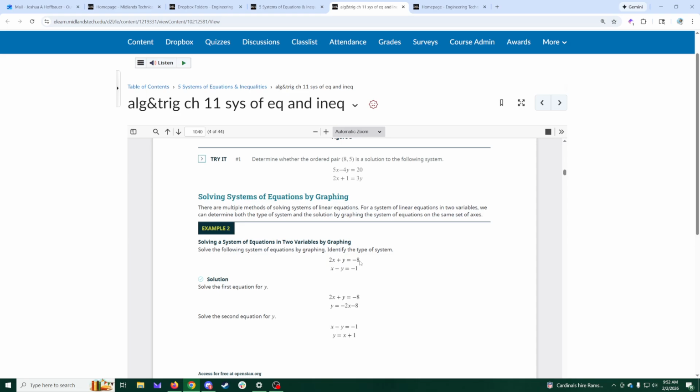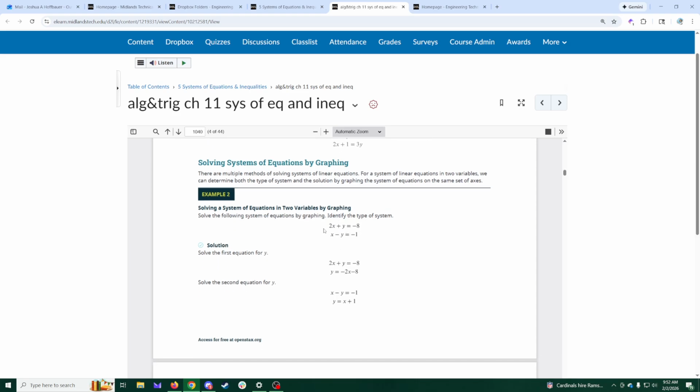Sometimes you'll just be asked to check by graphing, in which case you would want to graph your two equations to see where they cross. Now, you won't always be provided your equations in slope-intercept form. Neither of these are in slope-intercept form, and so they have to be rearranged first before you can graph them. So do note that. If you're given an equation like 2x plus y equals -8, you would have to subtract 2x over to the other side to turn it into slope-intercept form before you could graph it using the usual slope-intercept rules.